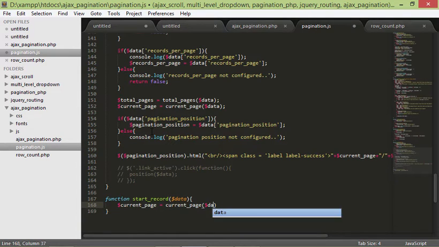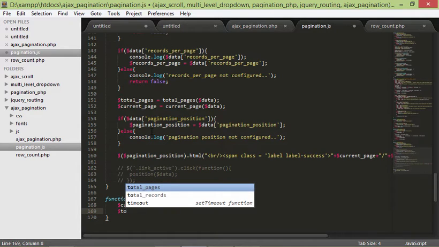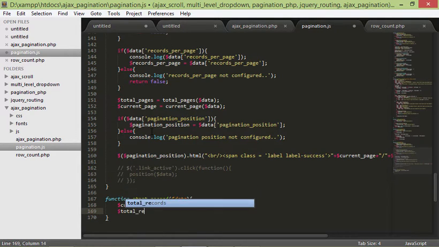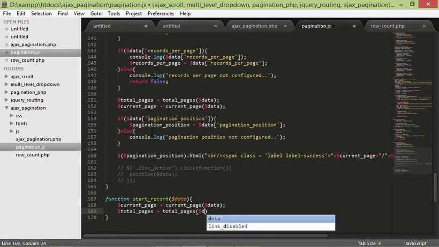So it's going to be current page of data. This will give us the current page, and the next parameter we need is total pages. Even for that we have a function total pages. We're just reusing this function again and again, right?